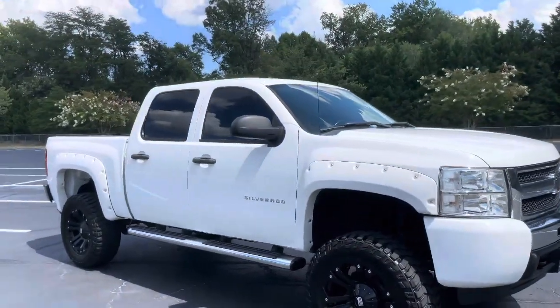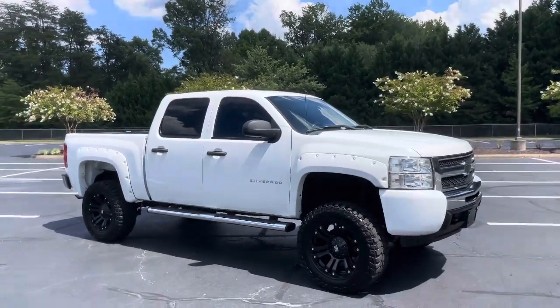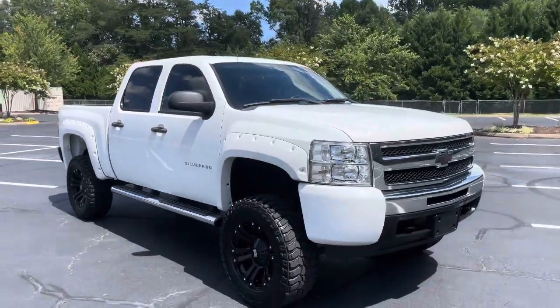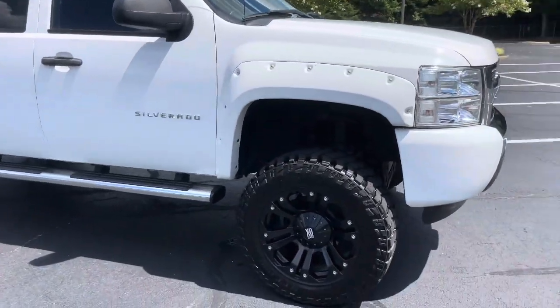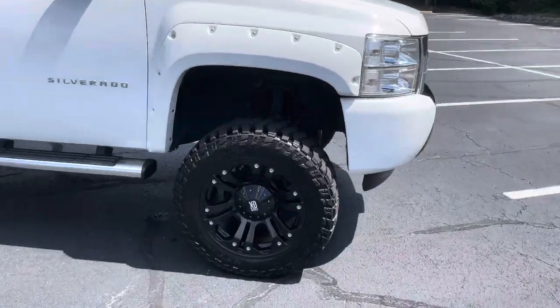This is probably one of my favorite average lifted truck combos. This is a 2010 Chevrolet Silverado 1500 LT 4x4. You get a 6-inch lift on it. We're running a set of XD Monster 2 wheels, and these are a 20x10 wheel.